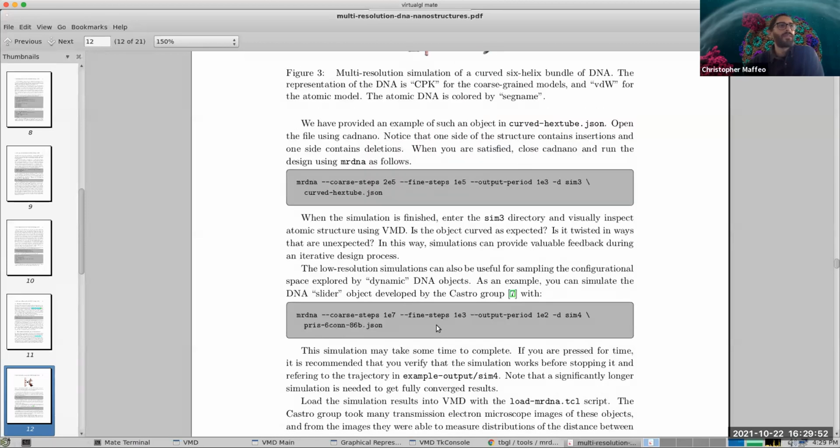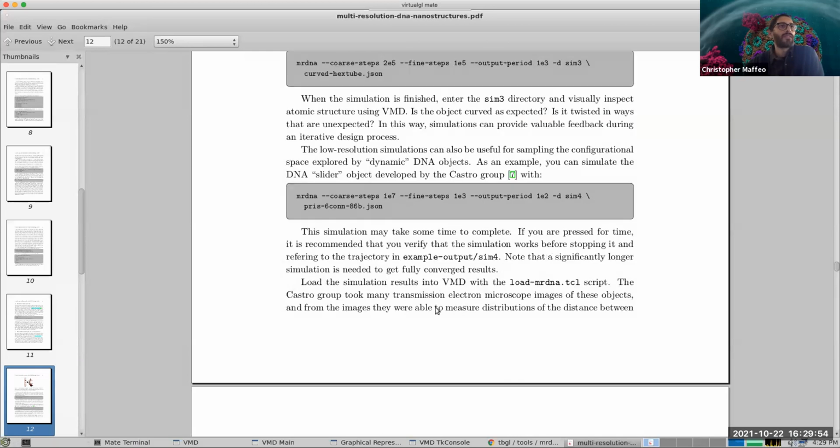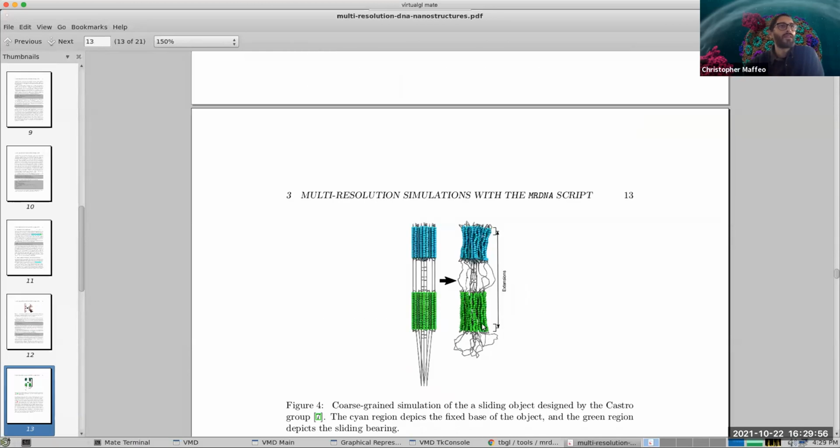You can also simulate some nanostructures that are a little more complicated. This, for example, is showing a slider system that came from Carlos Castro's lab at Ohio State University. So there you have these two subunits and the 6-helix bundle in the middle.